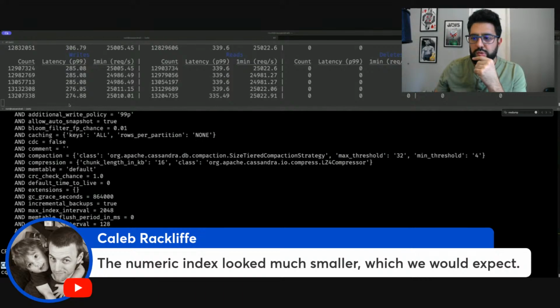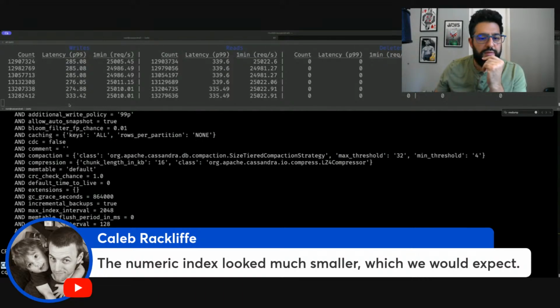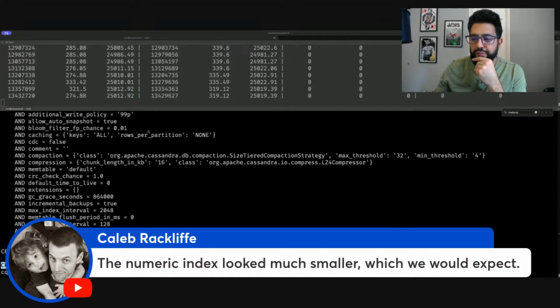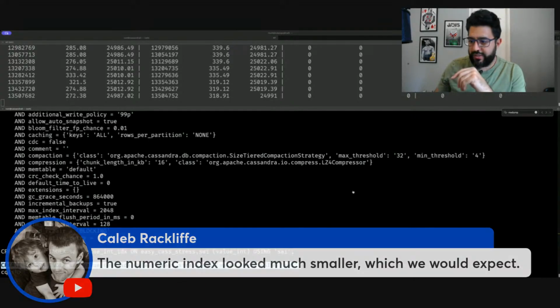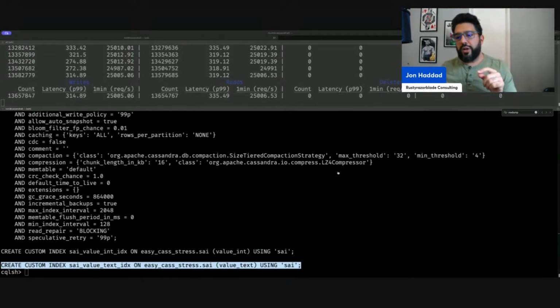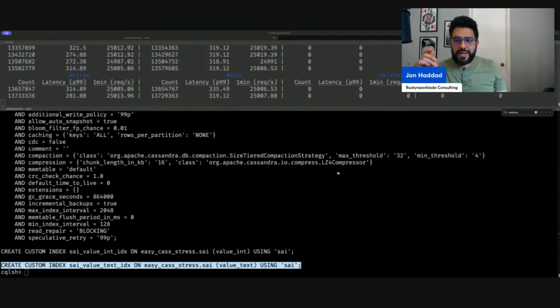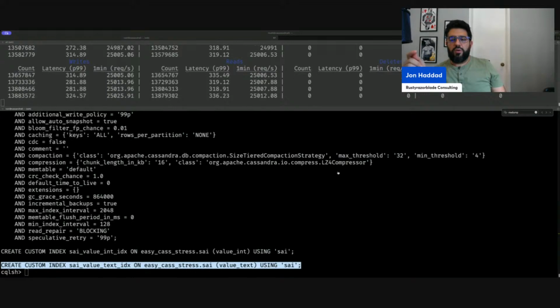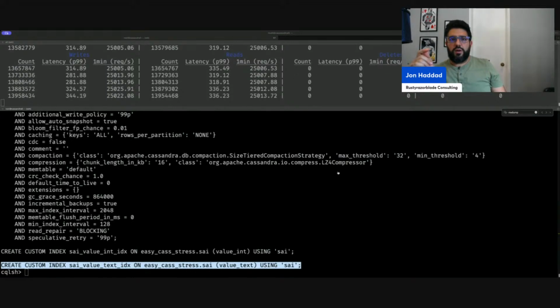Okay, so I'm trying to figure out, can I make a change to the existing index, or do I have to create a new one? If I create a new one on the same term, on the same field, the query looks like this.